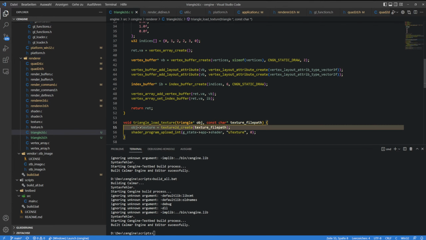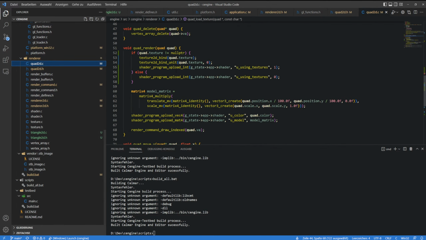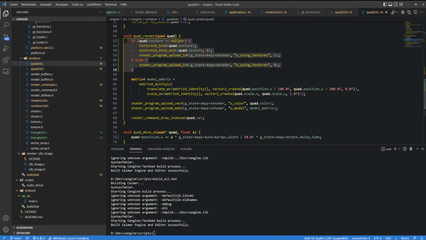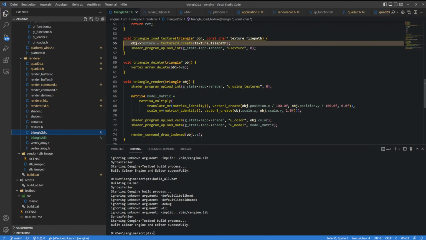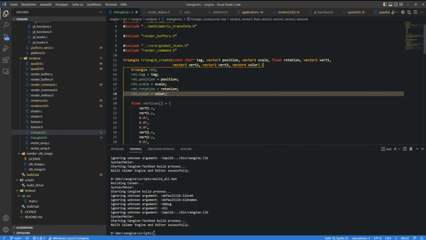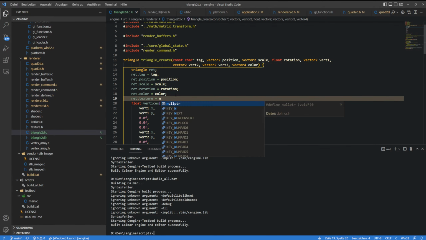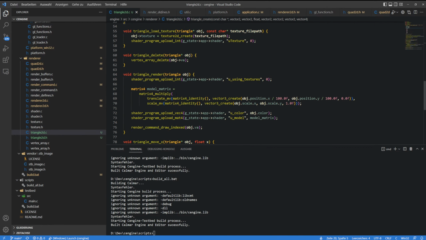We do obj texture, and have that. And here we do red texture is equal to null pointer.